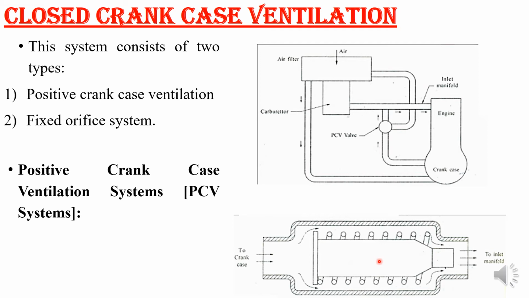During part load, that is normal speed, the engine load is higher than idle, blow-by gases will increase, so pressure will increase. That pressure will push the spring and your blow-by gases will come over here and go into the intake manifold. So at high speed and normal speed, a larger amount of blow-by gases can be passed inside the engine. This is how it works.